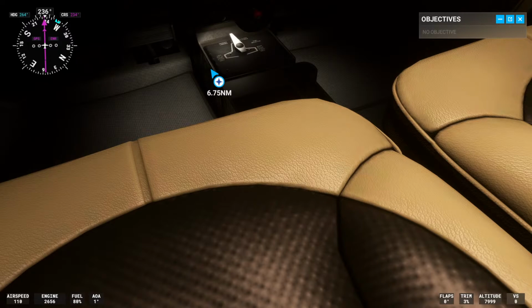Yep, yeah, and its LNAV and VNAV are automatically turned on, even though it really doesn't do LNAV and VNAV properly the way that it should. Like it won't do restrictions and stuff like that. How did it land properly? Is it actually slowing them down now?